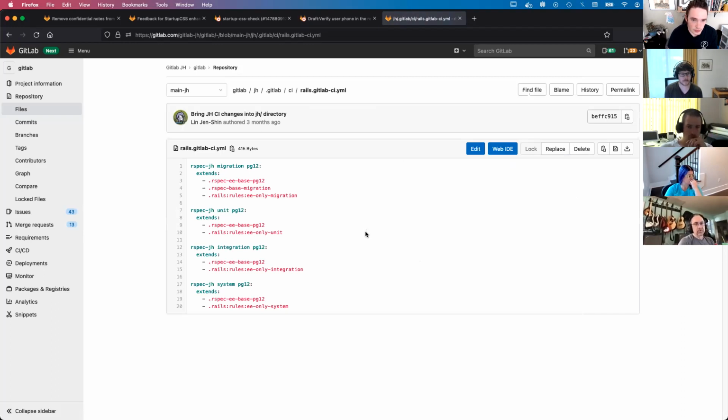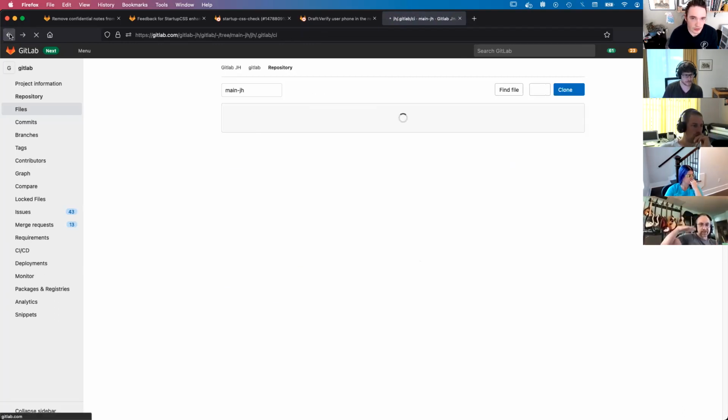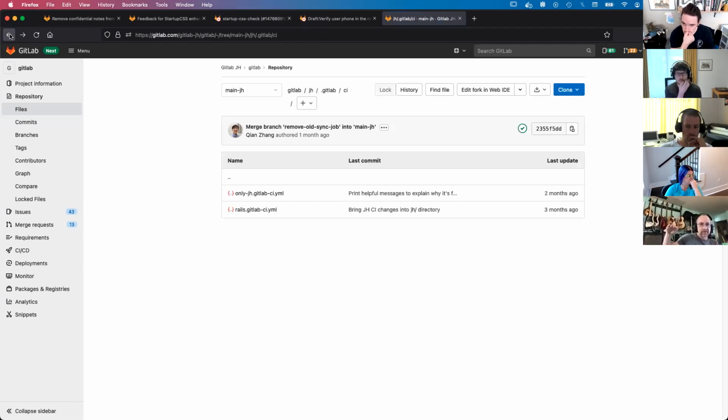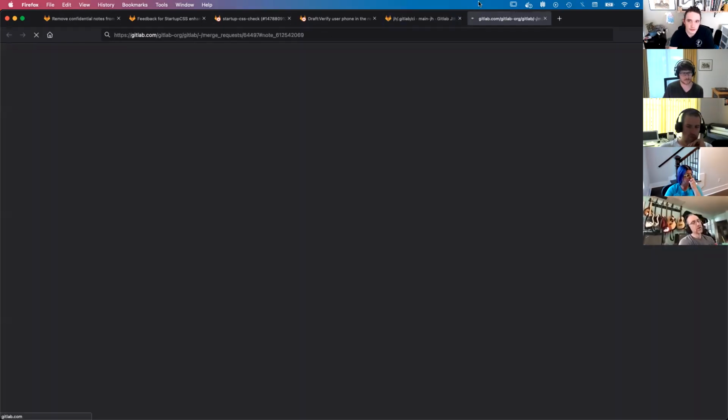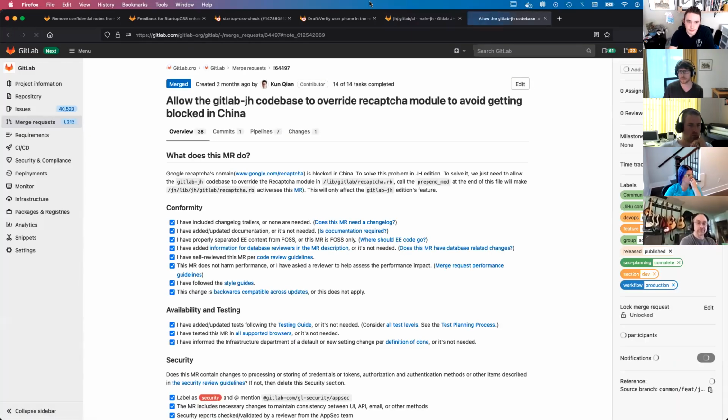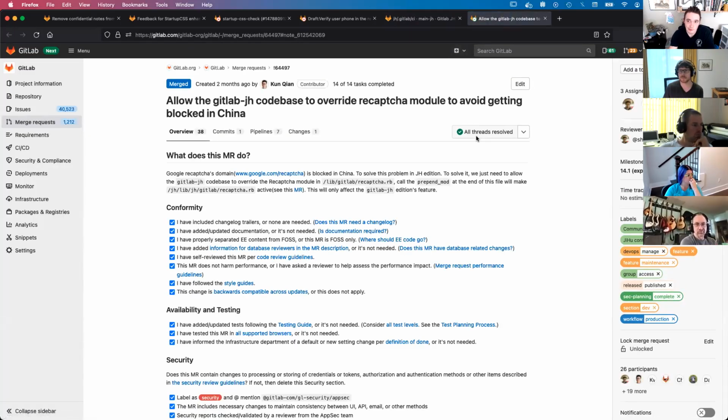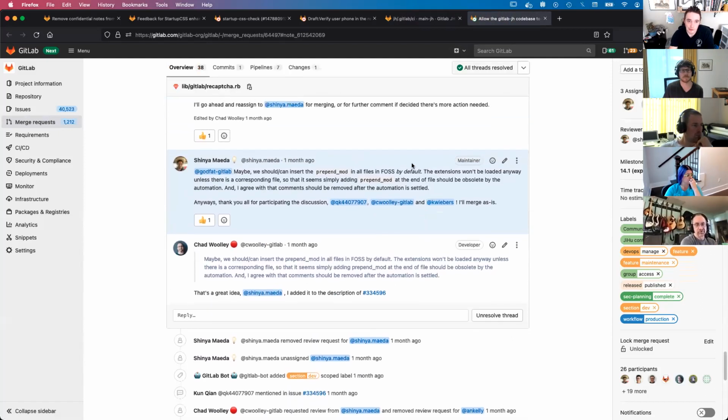Just for reference, like what we ended up doing with the modules, like the pre-pin mod thing that's at the end of every one, I could drop a link to the one I'm talking about. We added this pre-pin mod that isn't strictly necessary, but this note I'm going to link to as a suggestion said, why don't we just add pre-pin mod to the bottom of every single module by default programmatically.